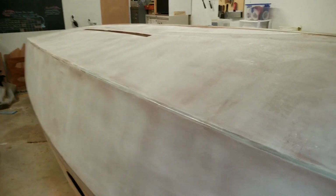The parts that are really dark, you can see that's starting to sand into fiberglass, whereas this is clearly still the microspheres. So you can kind of go by the color as to how thick it is and how deep you can go when you're sanding. And I've left the chines alone. I'm going to sand those last, and that helps you just to keep the edges even. And so I've just kept the sander on this plane here and that plane there, and then I'm going to come back and sand the chines by hand with a short block.